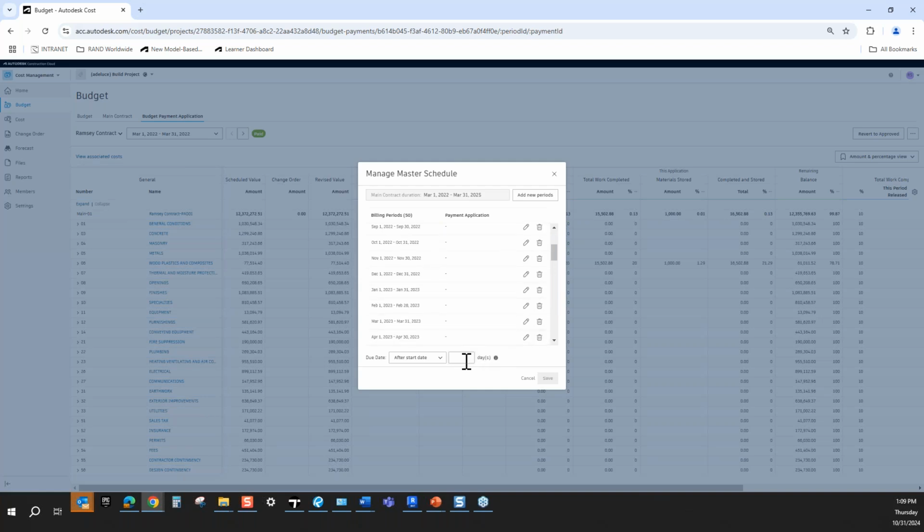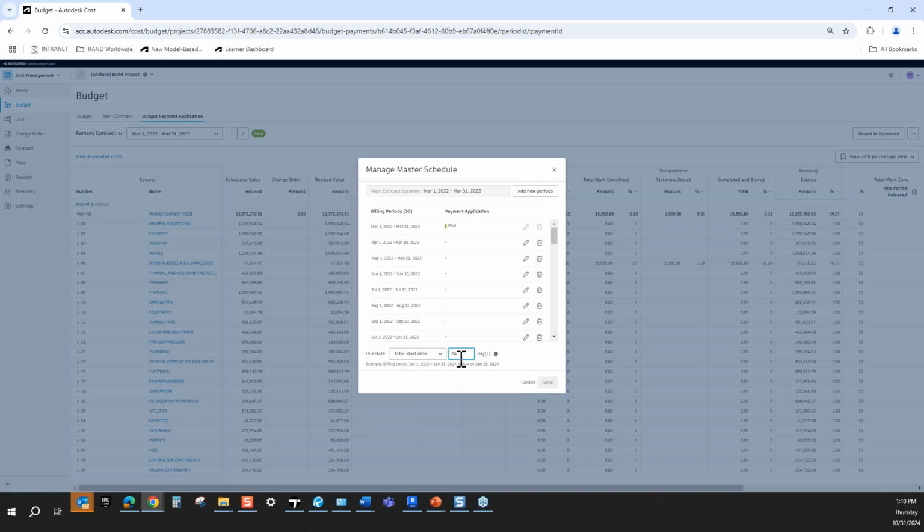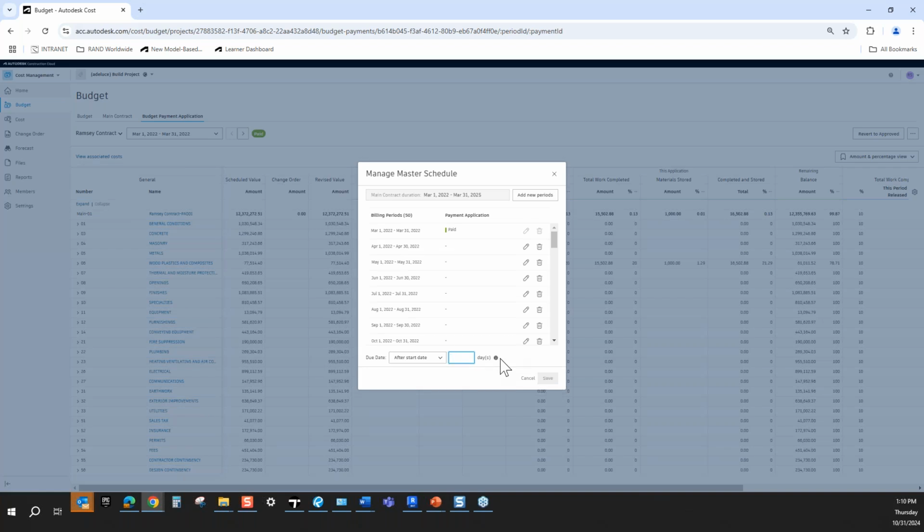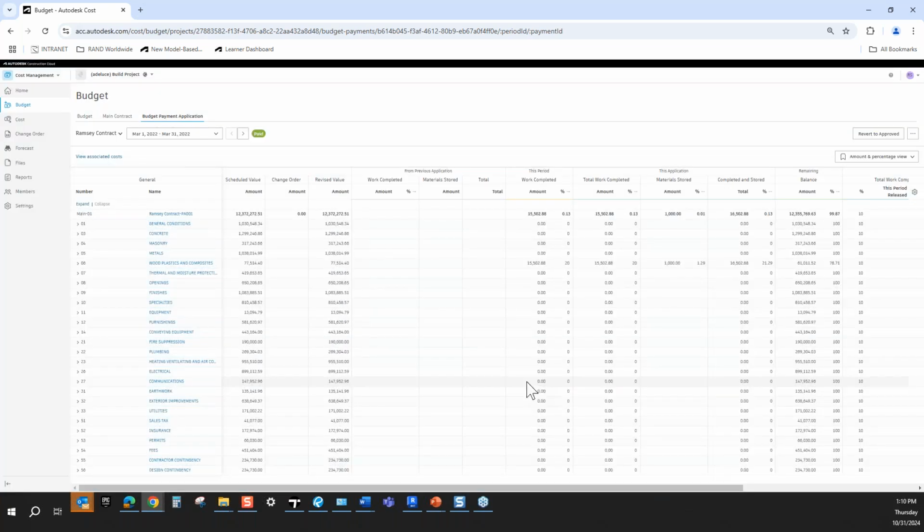And the last and final thing I want to mention is that if I am doing monthly breakdown like this, and let's say my contractual terms with my owner is a specific date of the month, I would just add the number of days to the first of that month, and then my new due date will populate from there. So if I add 24 days, that means the 25th of every month my pay app will be due. So there's multiple ways that you can go about this. You can change the due dates to be after start date like I'm doing now, before the end date, or after the end date. So yeah, that's how you set up your pay periods in a nutshell.